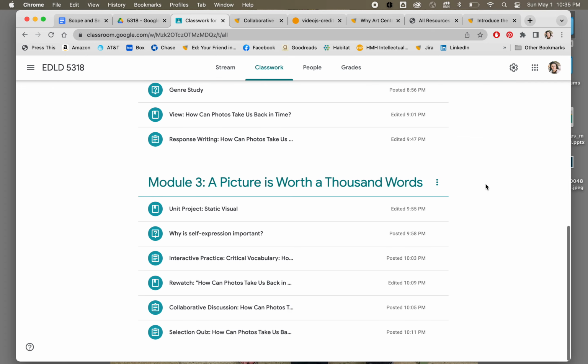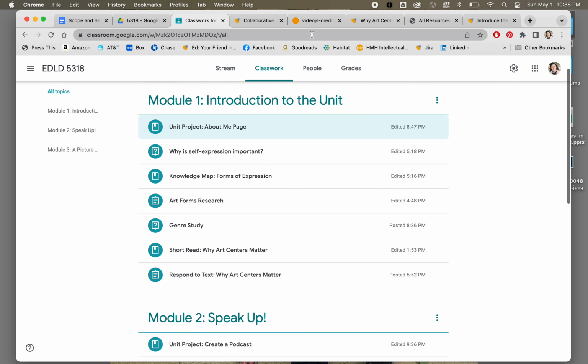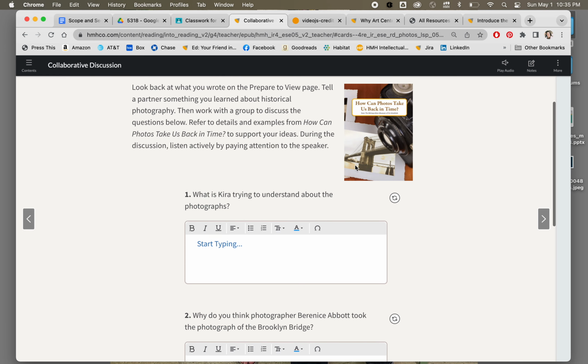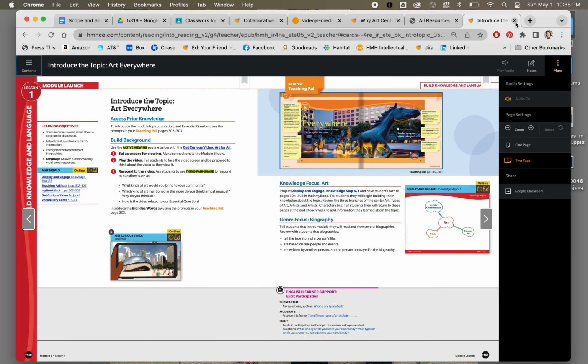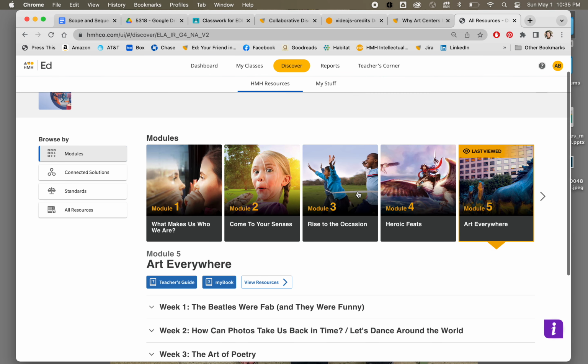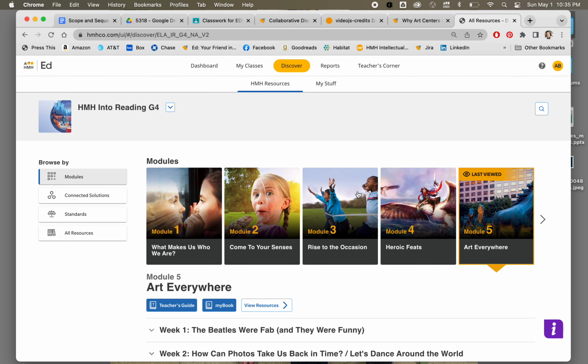I'm excited to see where else this module goes, and again, I am a little bit limited because of my current learning management system. There's just not a whole lot of communication between it and Google Classroom, but I think this is a good start for where I anticipate my blended learning curriculum going.